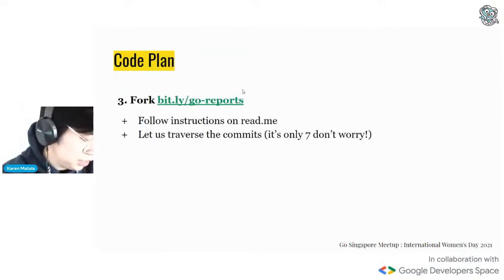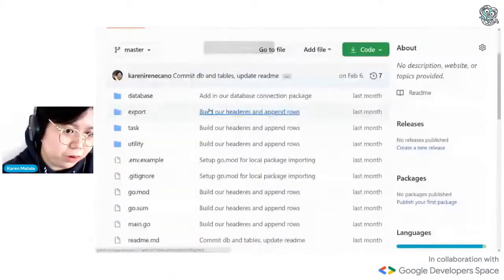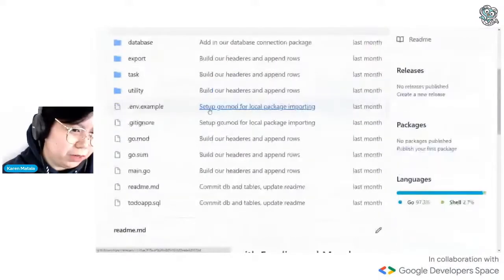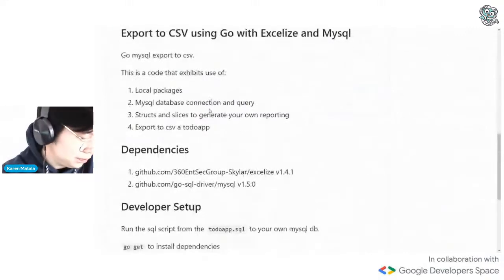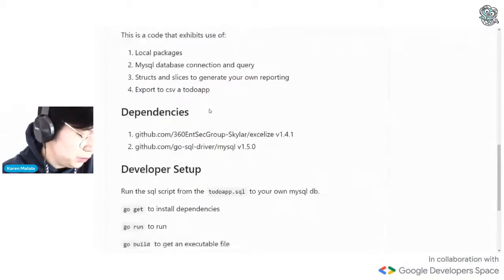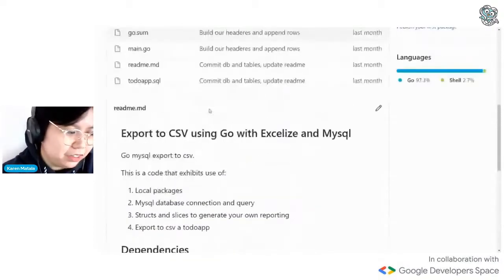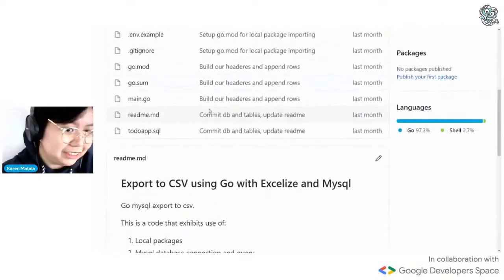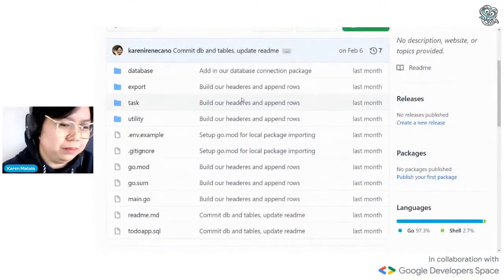So let's head on to the GitHub repository right now. There. So this is the GitHub repository. It's very easy to follow the README, right? And then run it. It's best practice to have a README. But what I would like to have in this session is actually have the fundamentals and really learn to traverse this, right? And then it has 7 commits, which I think 5 is the most core.